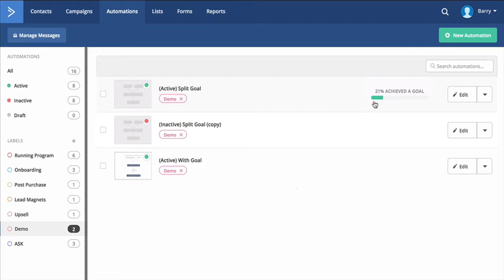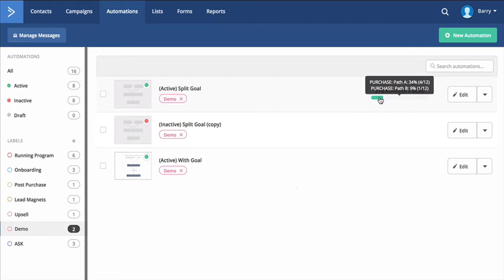So you can just hover over that bar and it will tell you: people down path A converted at 34%, 4 out of 12. People down path B converted at 9%, 1 out of 12.